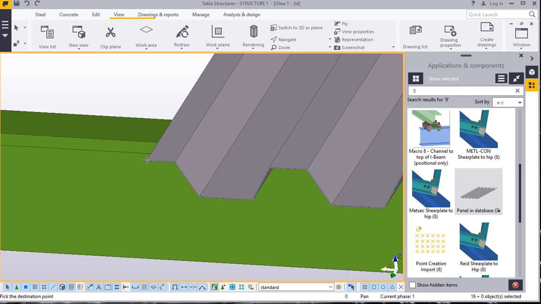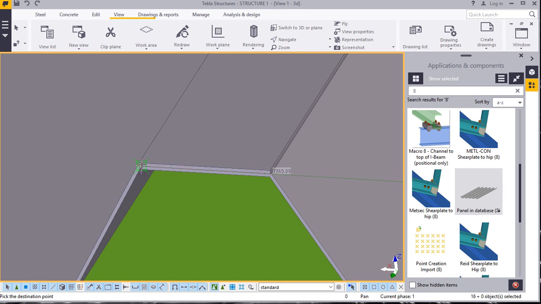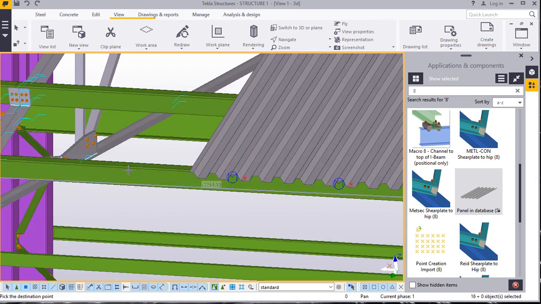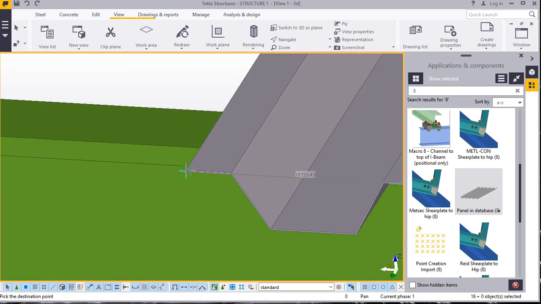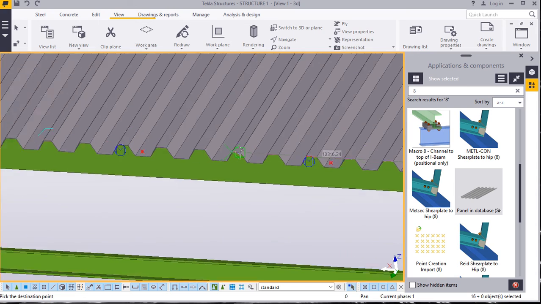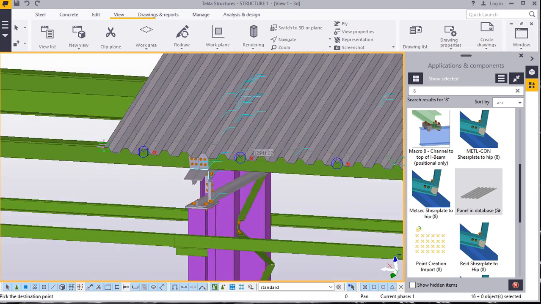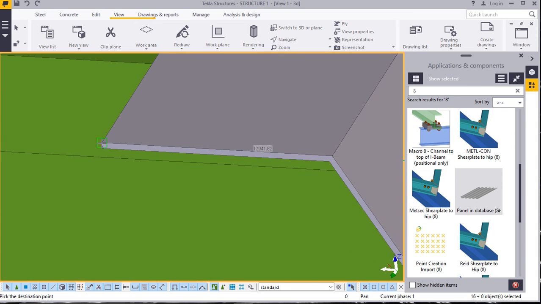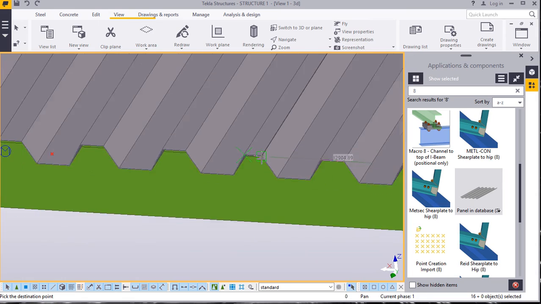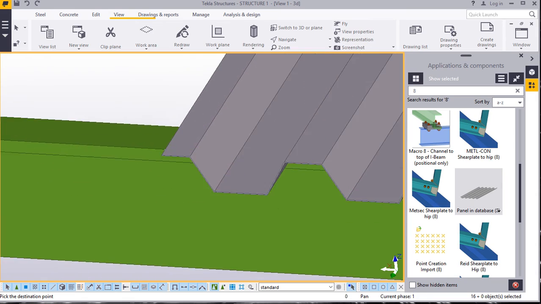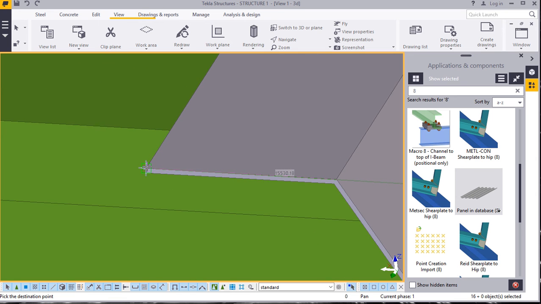Move to the next corner. Right there. I'll move to the next corner. Snap it right there. Go to the next corner. Snap this one right here. Move to the next corner again. Perfect.